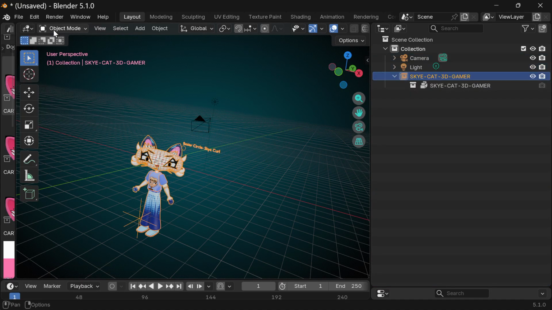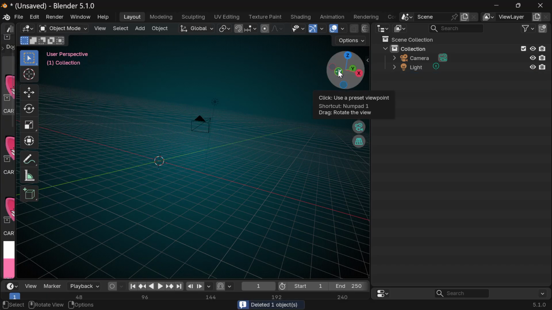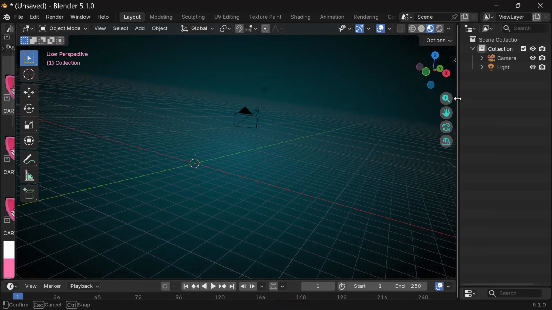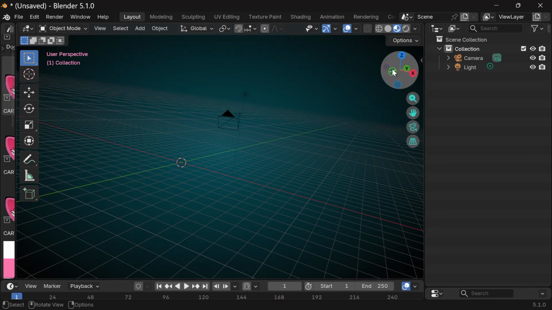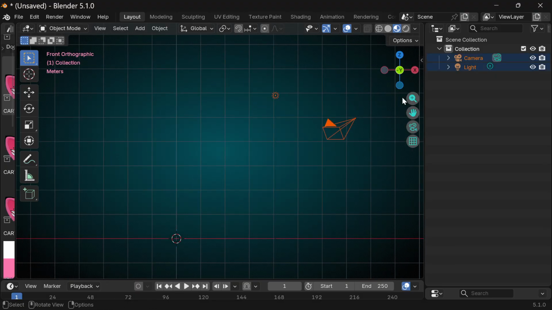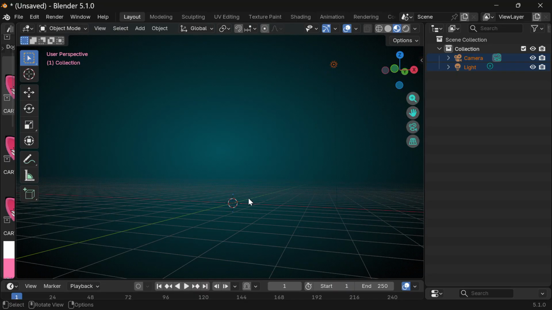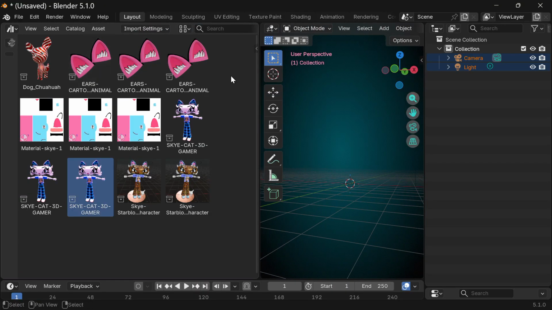I'm going to edit and do that. And then I'm just going to select this over here, this pack and the folder that she came in, and then hit X on the keyboard and choose delete. So now I'm going to come over here and scroll this back a ways. By default, we always get a light and a camera when we open a new general file in Blender. Okay, so I'm going to come over here and close this window.